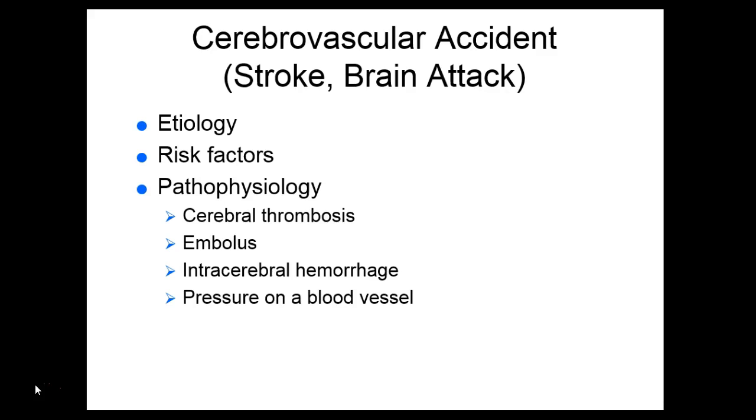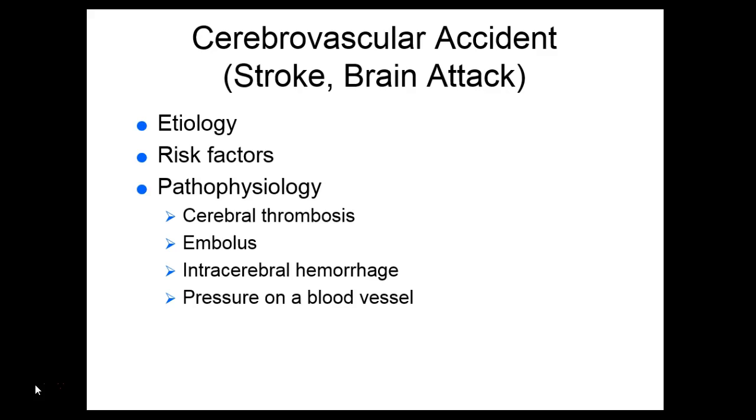Non-modifiable risk factors are age older than 65 years, asymptomatic carotid bruit, which indicates atherosclerosis, which increases the stroke risk, heredity, so a family history of stroke increases the individual risk. If they've had a prior stroke, we look at race. African Americans have a 60% higher risk rate of having a stroke. And again, gender, because it occurs more in men than it does in women.